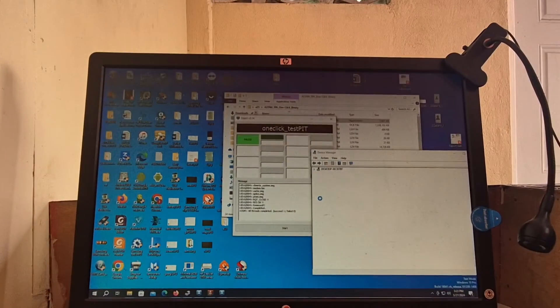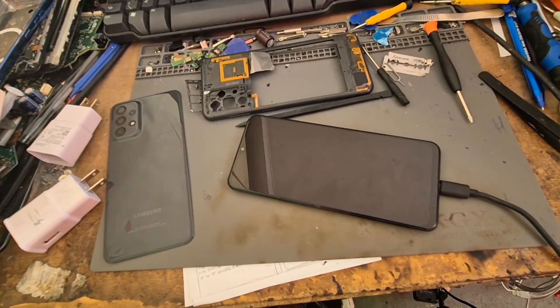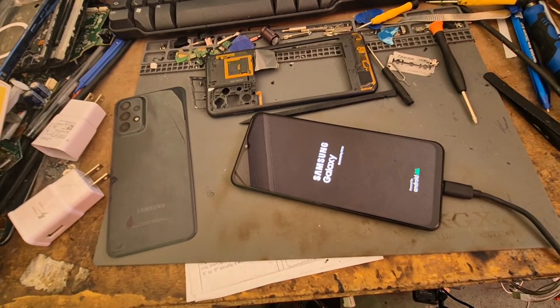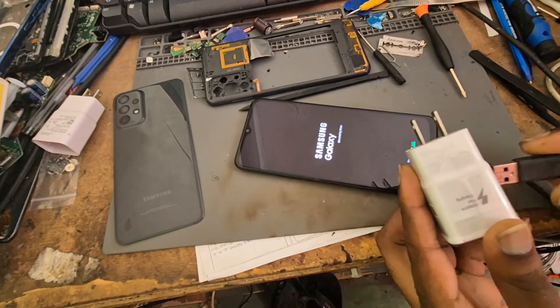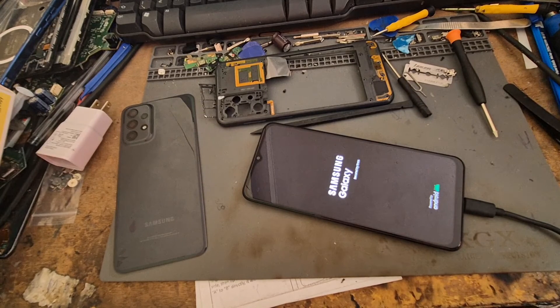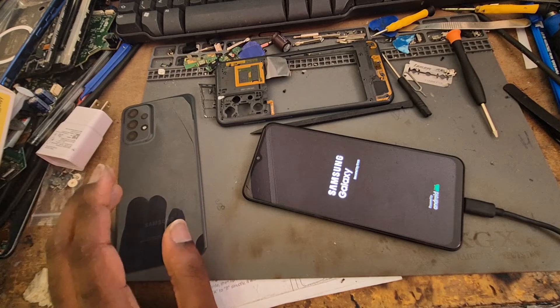We are done. When you see that green button, it means that — okay, guys, we are done. Take a look. It is actually a lot of different steps, but we get the job done. I'm going to go ahead and plug back in the charger, give this phone some charge, and then we are going to put the phone back together. It's just a reverse way of taking it down. And as you can see, the phone is revived.